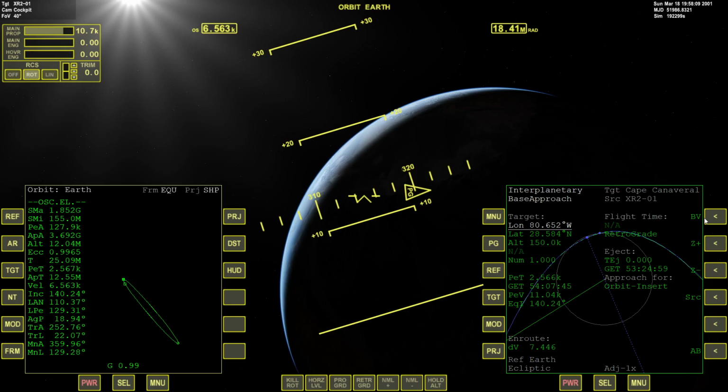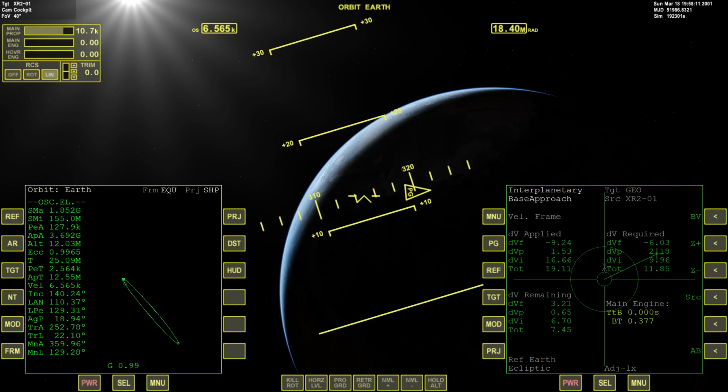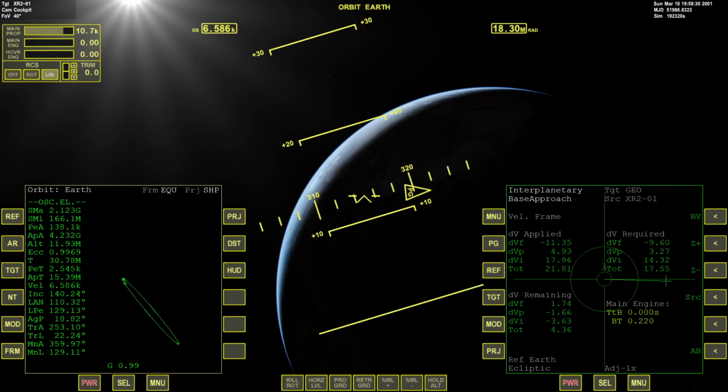So let's go to burn factor again. Translation. Go to translation RCS. And we're gonna do this with the RCS on our numpad.